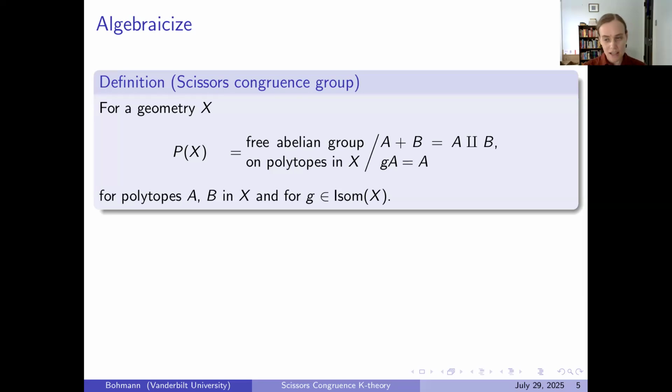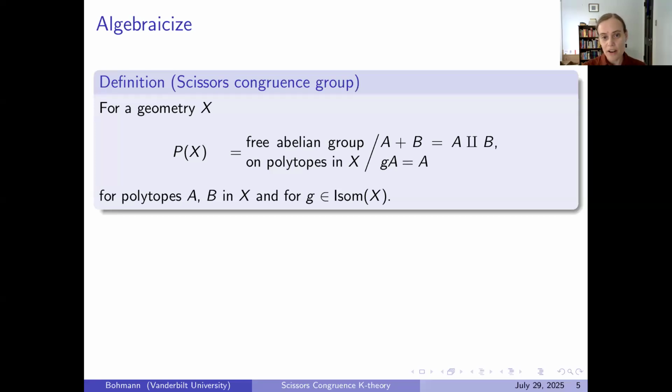Now, a couple things I should say to make this quite precise. There are a couple of ways you can talk about this disjoint union. Maybe what I really want to say is that A plus B is equal to the union of A and B as long as their intersection has measure 0. Something like that, so that if I'm having closed polytopes, I don't have to worry too much about the edges.